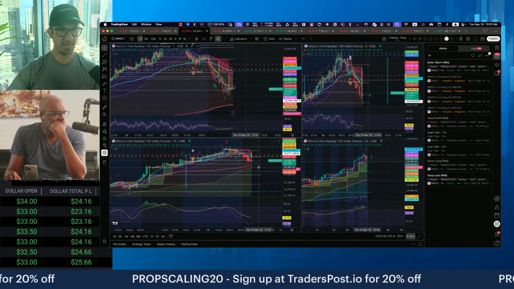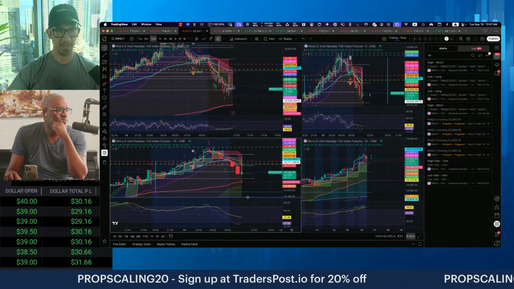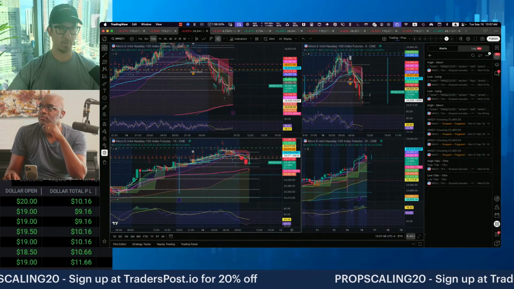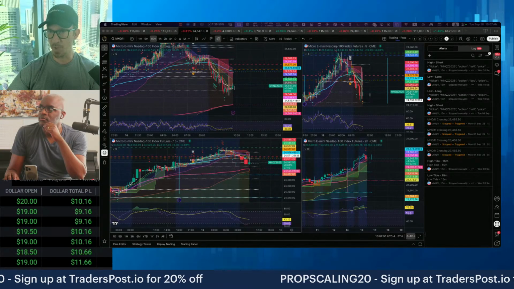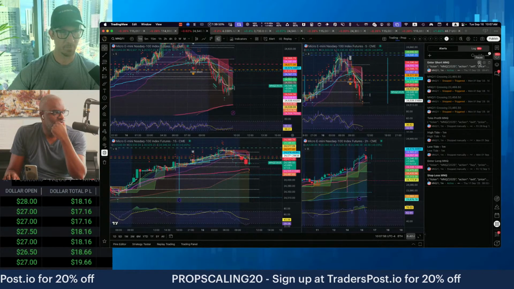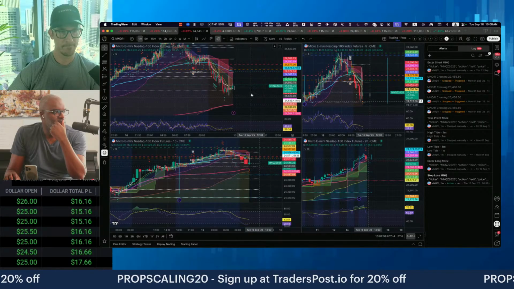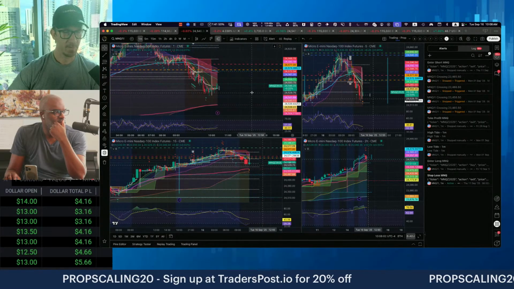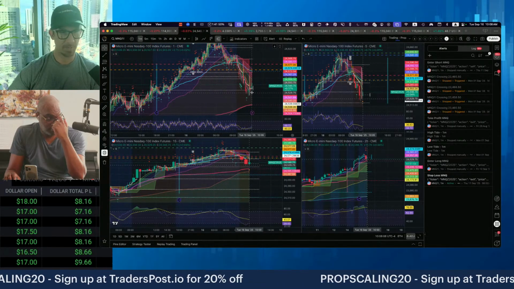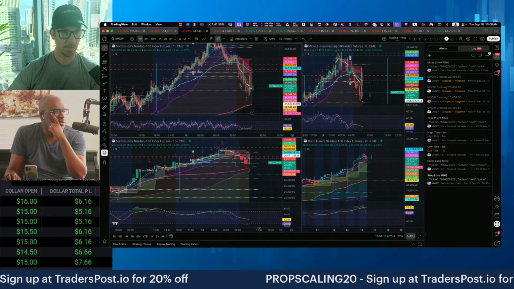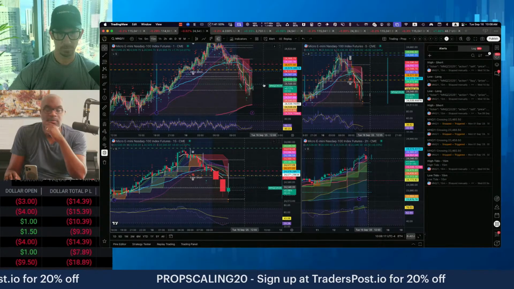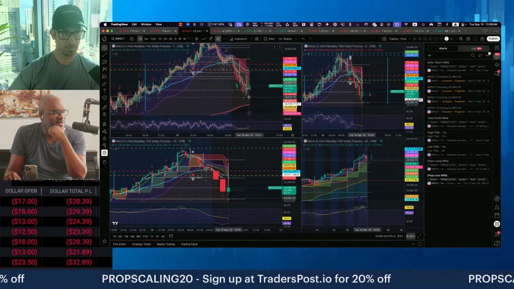I don't sense that this is a bullish reversal just yet. I feel like we're flushing out some potential of bullish activity here, and I really want to see how we respond around VWAP. So I'm willing to pay to see if I'm right, and I'm willing to take the risk. ATR's come down as well, so it's not like I'm going to get chopped out right away. Let's give this a try. Yeah, I'll stay in the short as well.